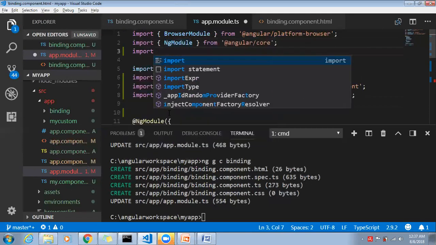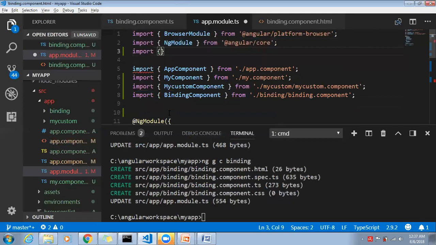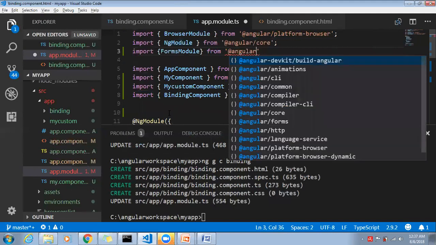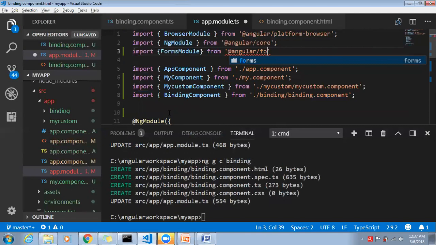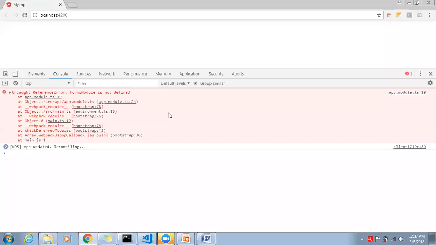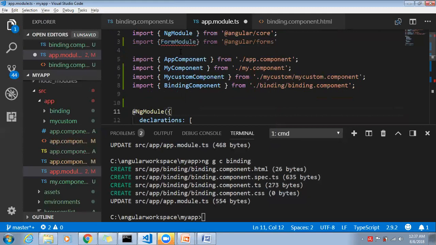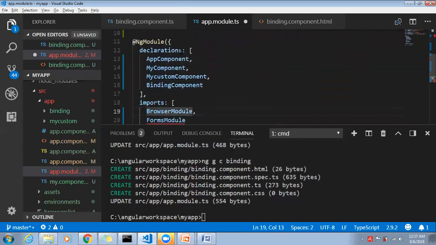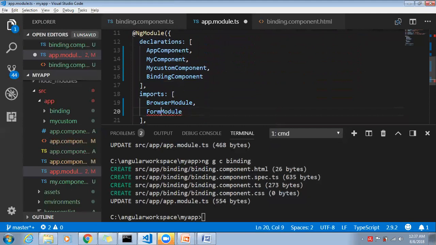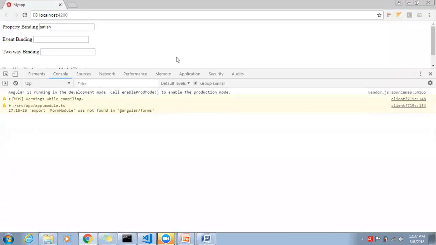Import forms module from @angular/forms. Okay, let's check this out. I think it's forms module only. That's a typo here. And just save it. See, no error. I'm able to get this one.